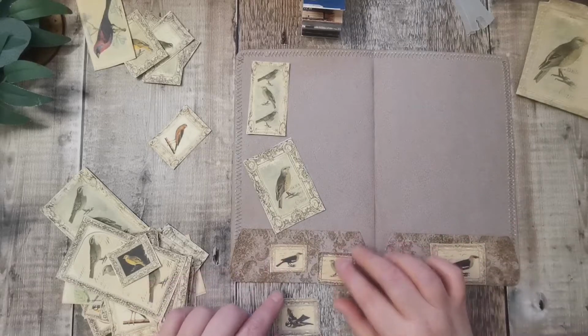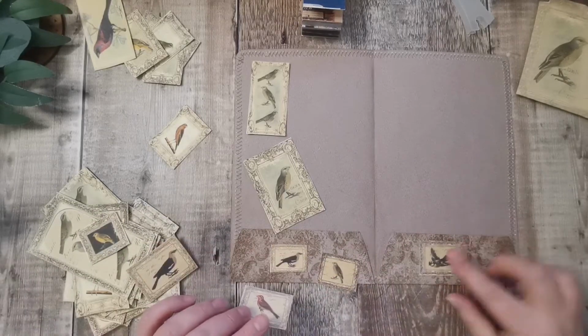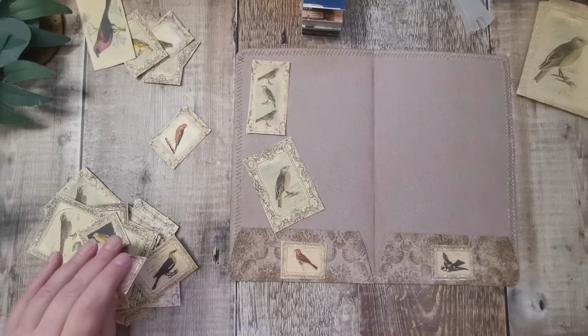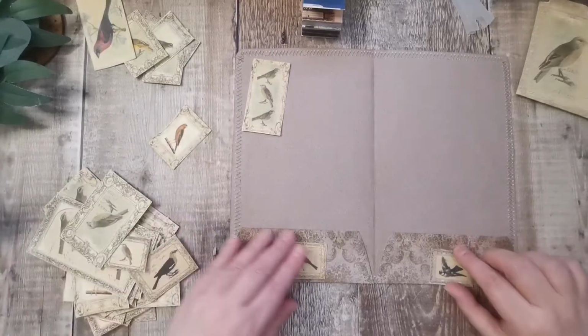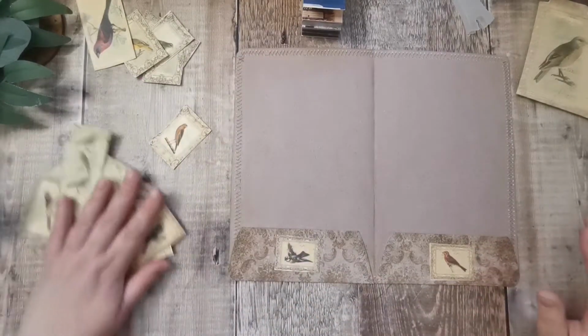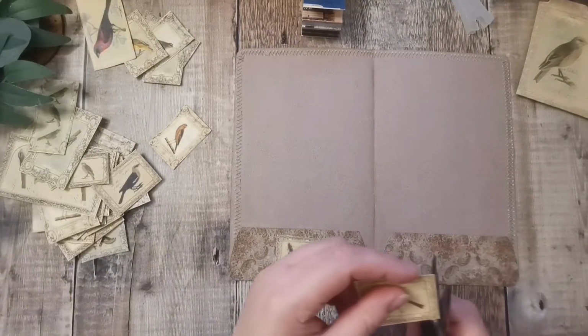Right. I think it's going to have to be these two just for the fact of size-wise. I think I'm going to have that one at the front, that one at the back. I'm going to trim round it a little bit because it looks a little bit rough.